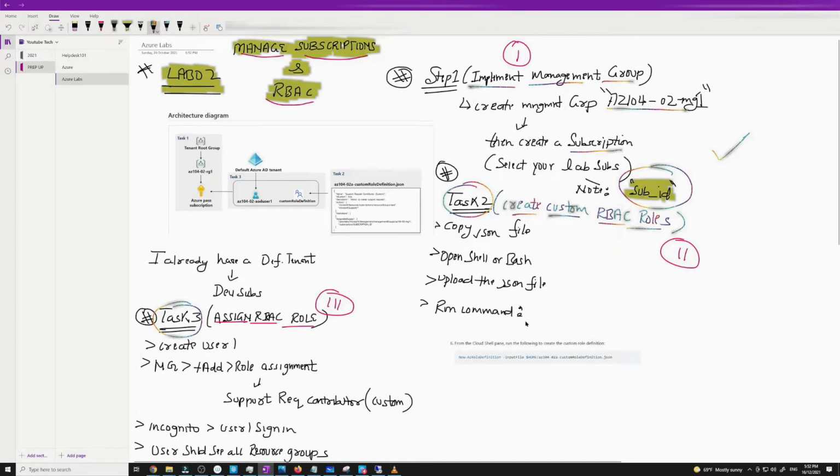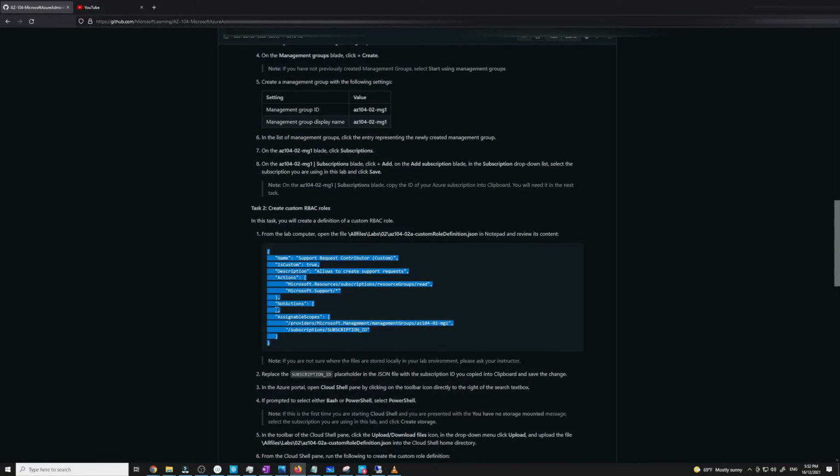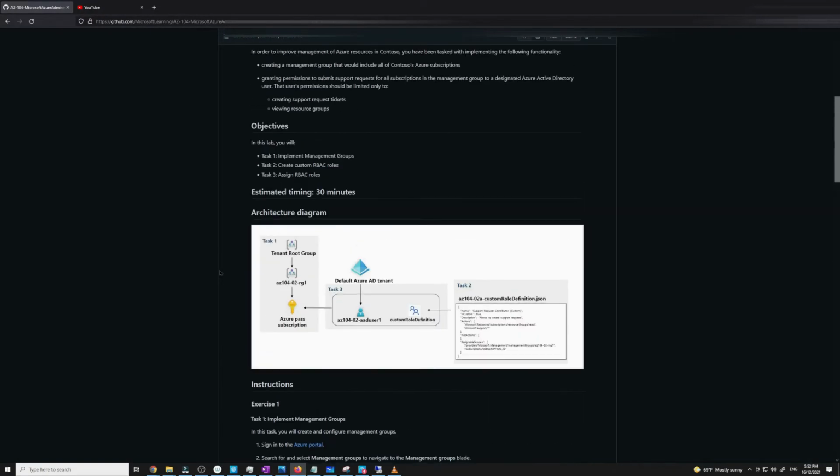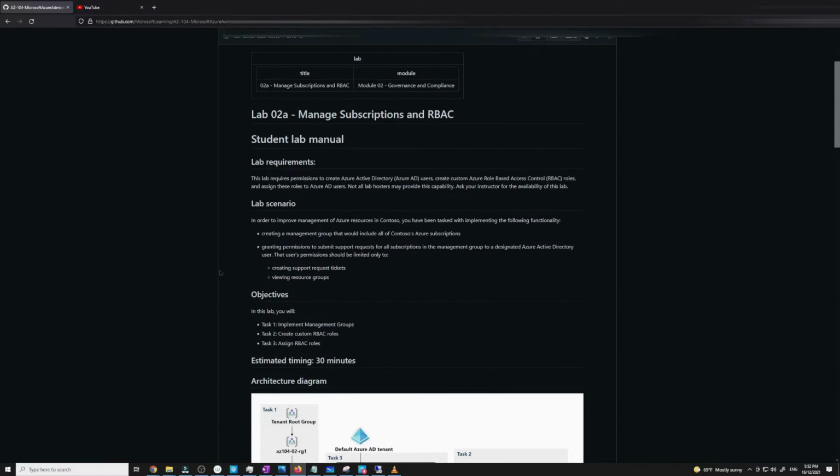I'll run this command, and what we're doing here is creating a custom role definition, which is a support request contributor. So if we go back to the lab, that's part 1. We're creating a management group, and then it says granting permissions to submit support requests for all subscriptions in the management group to a designated user.